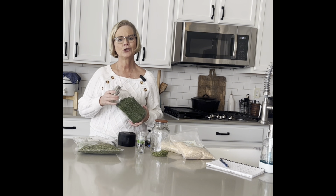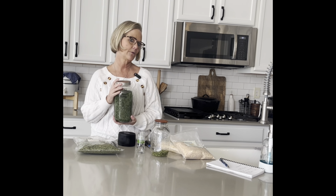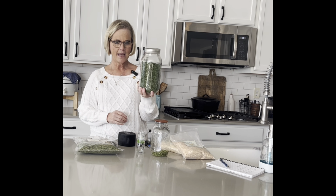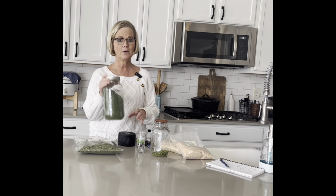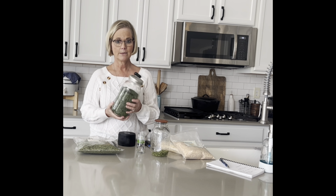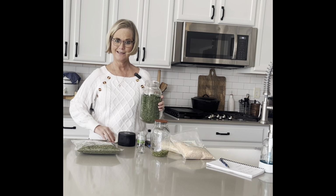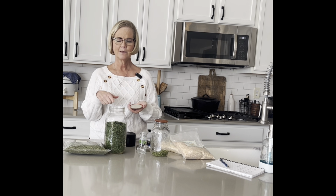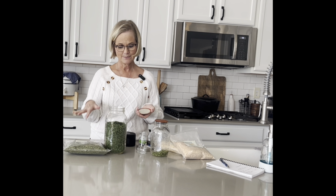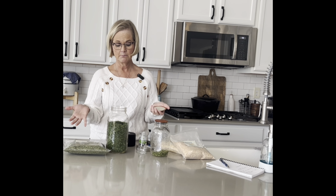Now let's just say you've purchased a pound of, for instance, parsley, which I think this was a pound of parsley. And I had too much parsley to put into my seasoning, so I put it in one of these half-gallon jars for my long-term storage. The great thing about this is, I believe I have this sealed. Oh, I don't have this sealed, so this is great. I can show you. So I just filled this up, and sometimes I'm really good about sealing things, and sometimes I'm not. But you can seal this up a couple different ways that actually will keep it fresh for close to a year, if not more.